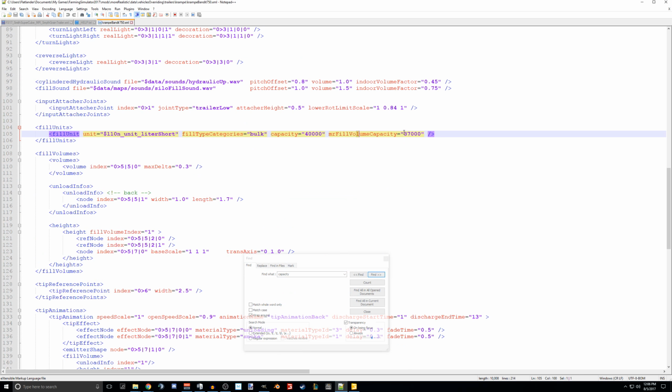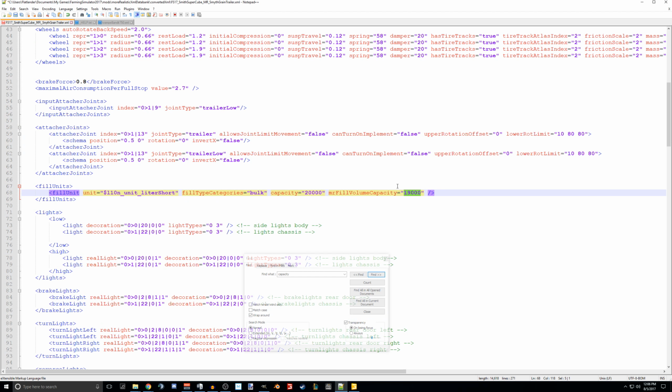He has 30, so he has 3,000 liters under. So maybe kind of following suit, let's do 1.5. So let's do 18.5 for a fill level capacity. And this has a lot to do with the fact that you just don't want to overload the trailer, and you also want to keep under the legal weight limit.